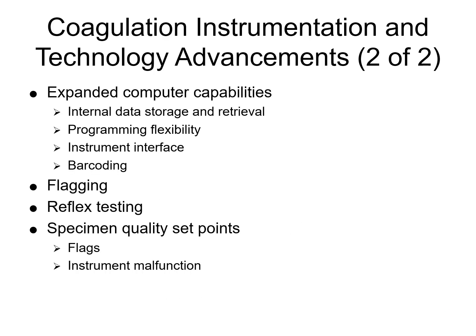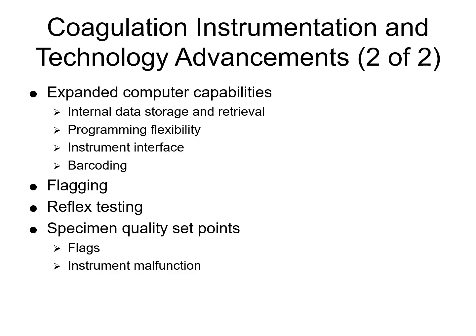We also have some expanded computer capabilities now, so internal data storage and retrieval. Instruments can store large volumes of test data internally. This enables easy retrieval of past results for review, quality control, or audit purposes. We have programming flexibility, which allows customization of test protocols, calibration curves, and reporting parameters. This enables laboratories to adapt assays and workflows according to their specific needs.